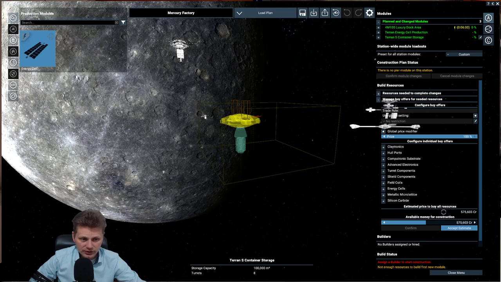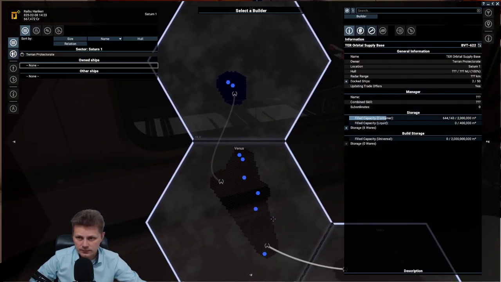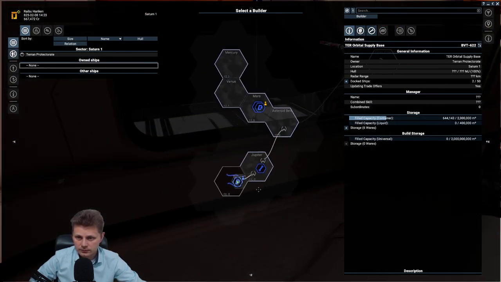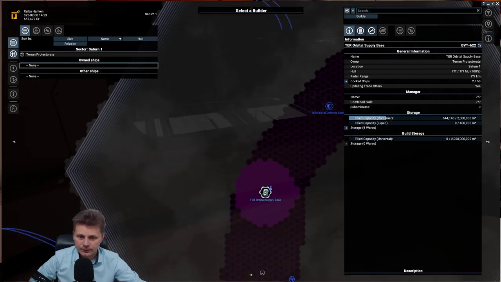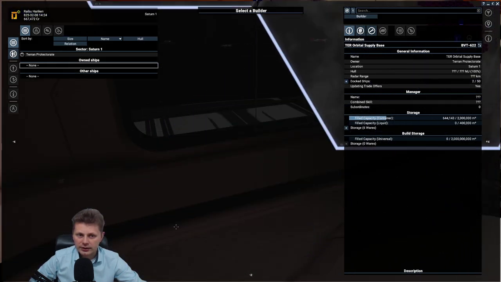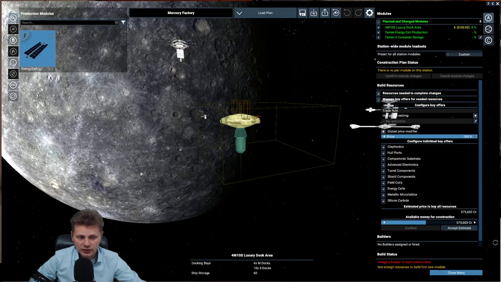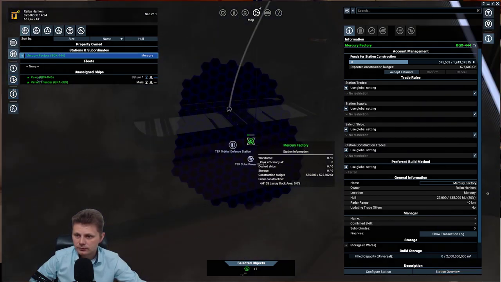So we have the money in there. Let's assign a builder if we can find one. And I don't think we actually can find one. Okay, well, that makes a lot of sense, actually. We can have our other ship. Let's move this one back. Okay, we don't have a builder yet. It's fine. We at least have the plot. Let's go to the Velvet.